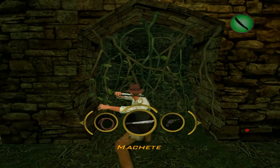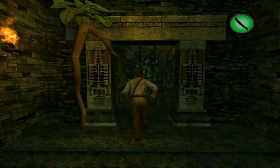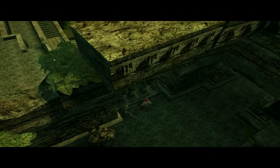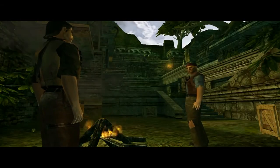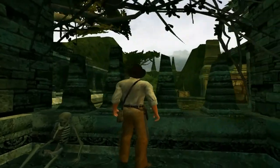So we're going on to the first cutscene here. We're going to get past all this, and then we're going to jump down here, and you'll see that Indy comes down to the bottom. A minor cutscene here. But we're going to walk up through one more set here and through one cutscene. So this is Indiana Jones and the Emperor's Tomb, a 2003 game. It's really great, runs perfectly, and you see the cutscenes running and everything. So nothing to fear from Windows 8. If you have Indiana Jones, go ahead and install it and run it. If not, you can get it on Amazon pretty cheap and have some fun.